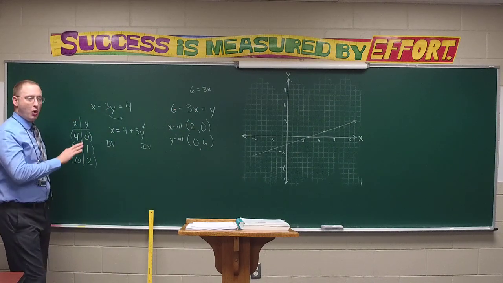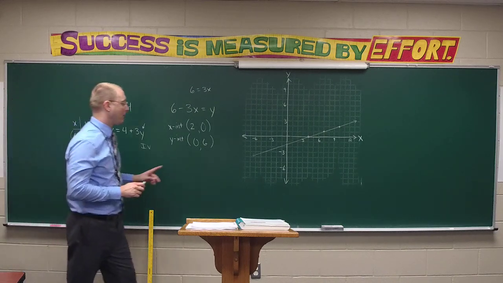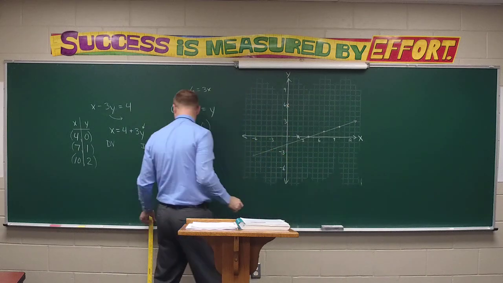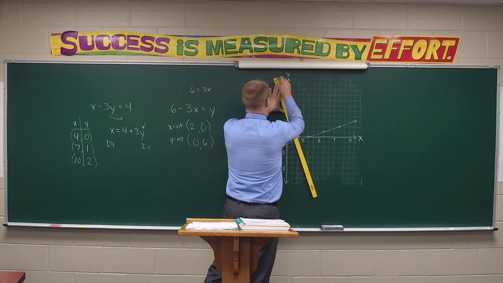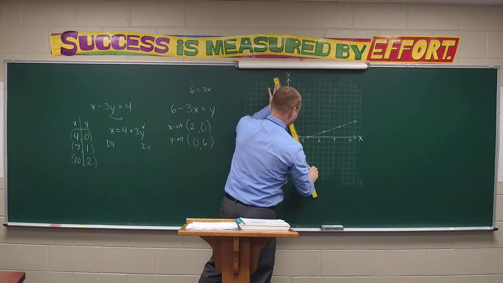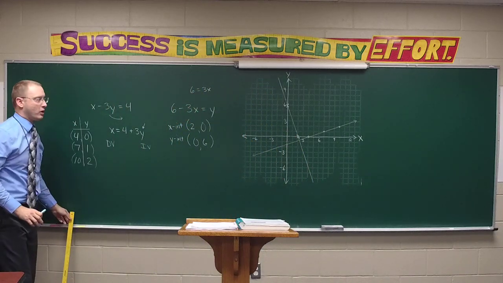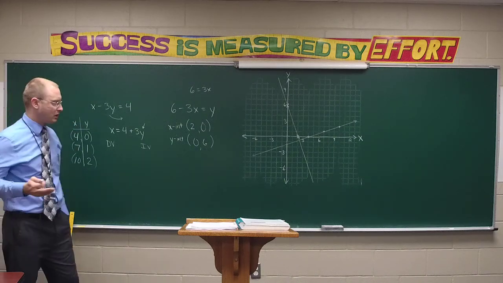And again, since you're so unlikely to mess up a 0, where the negatives could complicate things, put your 2, 0, your 0, 6, and you connect the dots. And that's a pretty quick, easy method. Now, as we looked at yesterday, sometimes you get fractional intercepts, and those are really annoying. But nonetheless, we get those, and we draw our line, and there we go.